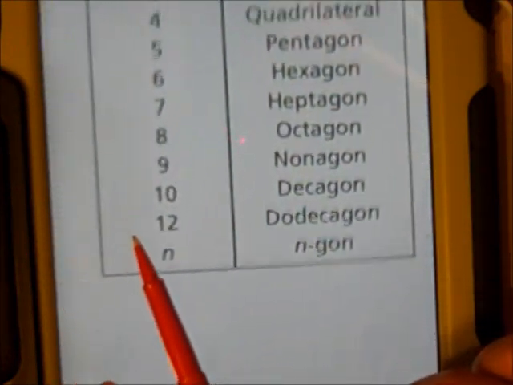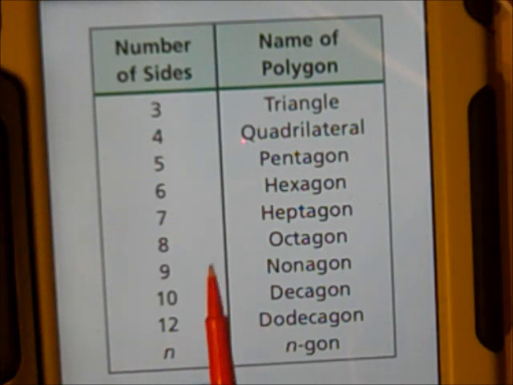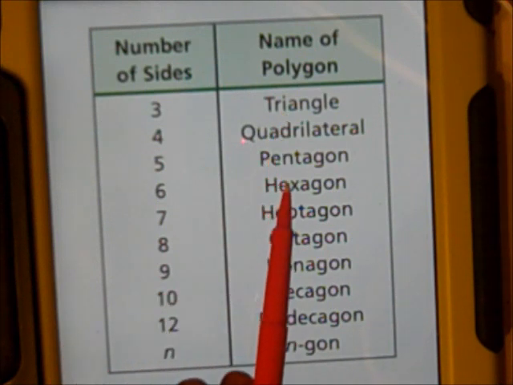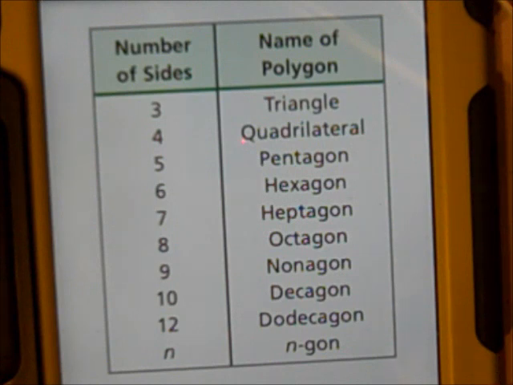Polygons we can name by the number of sides, and you also have this in your chart, except for number 11 is missing. 11 is undecagon. So you know most of these: triangle, quadrilateral, pentagon, hexagon, heptagon. Don't get hexagon and heptagon mixed up. 11 and 12 kind of work like Spanish. If you take Spanish, 1 is uno. So 11 is undecagon, like 1 and then 10 would be 11. And 12 is dodecagon, so like dos decagon, 2, 10 would be 12.